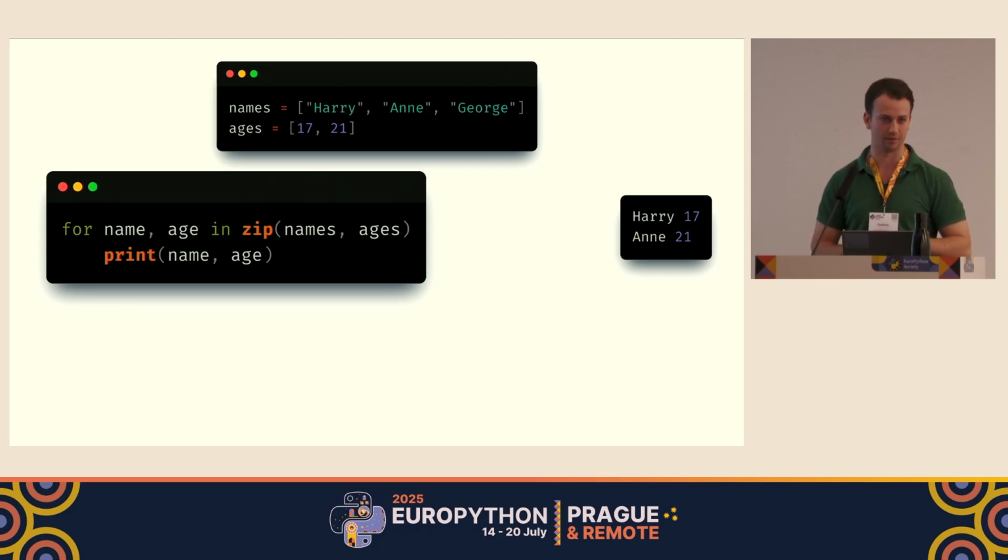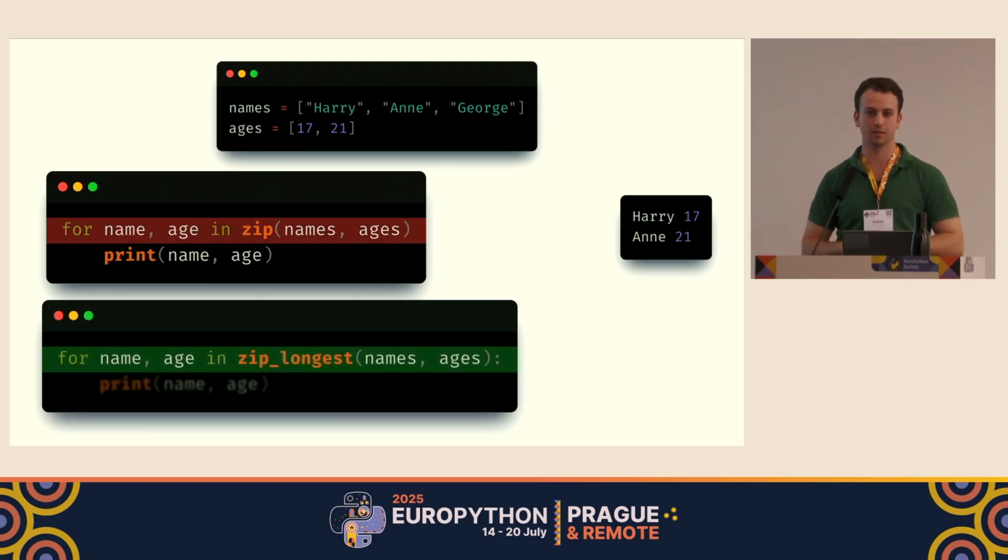This is zip's behavior. From 3.12 onward, is it 3.12? I keep forgetting. I don't know. Fairly recent, zip now has a keyword argument called strict. You can set it to true if the iterables are supposed to have the same length. And if they turn out to not have the same length, zip will error. So turn on strict equals true if they are supposed to be the same length. But that's going to stop always at the shortest one.